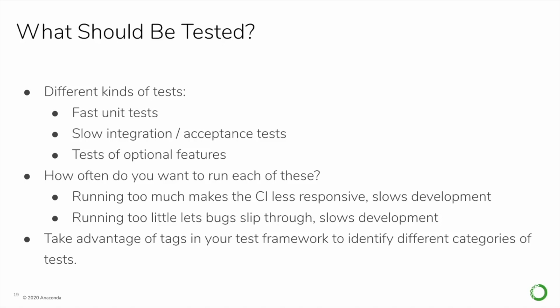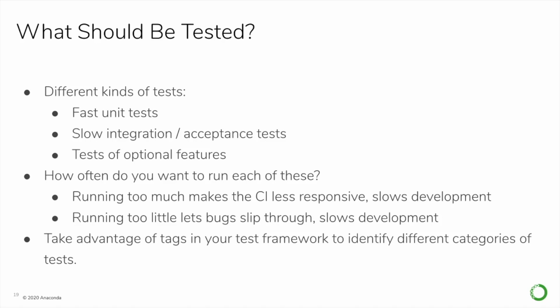And then finally, you want to think about what should be tested. There are different kinds of tests. Some of your unit tests, the pure unit tests, are supposed to be very fast and test small units of code. In practice, actual test suites tend to be a blend of what I would consider traditional unit tests and things that are more like integration or acceptance tests that maybe test larger chunks of code or maybe the whole application. They all kind of get mixed into the test suite. But you can often tag different kinds of tests in your test framework, which will let you slice them out. When you're running them in the CI system, you can tell your test runner to run only these kinds of tests or run these other kinds of tests.